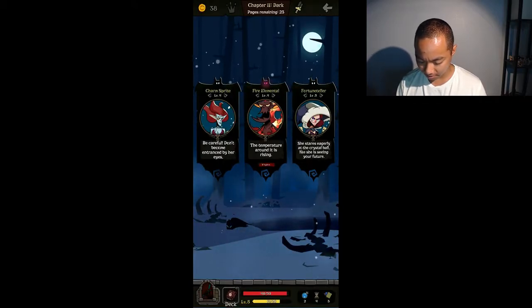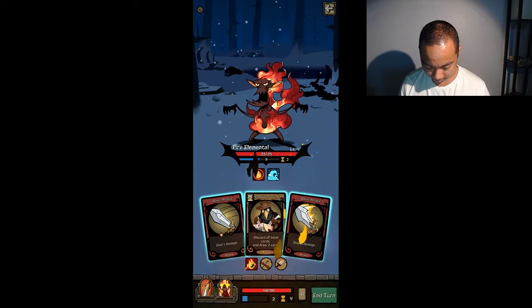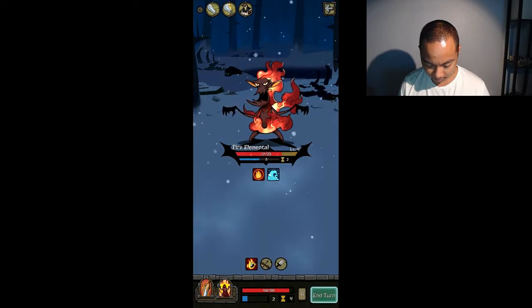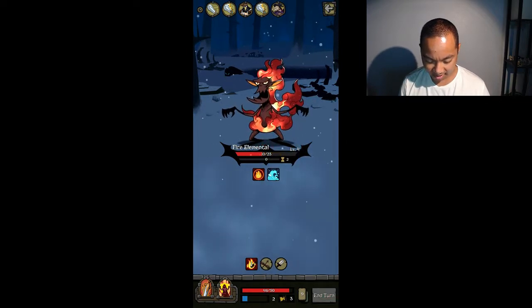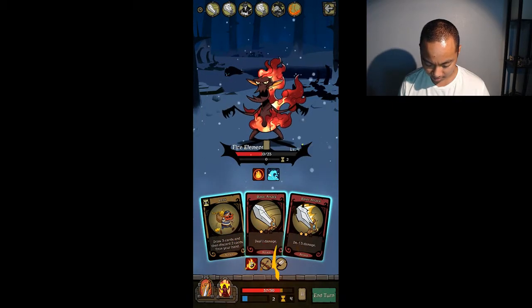Alright, I think we're gonna fight the fire elemental. Okay, so he is a mana dude, and I am burned right as we start. Alright, draw my cards. Ha! Lose all your mana! Ha ha! What you gonna do with no mana? Doubles the water damage taken. That's gonna take 50%.